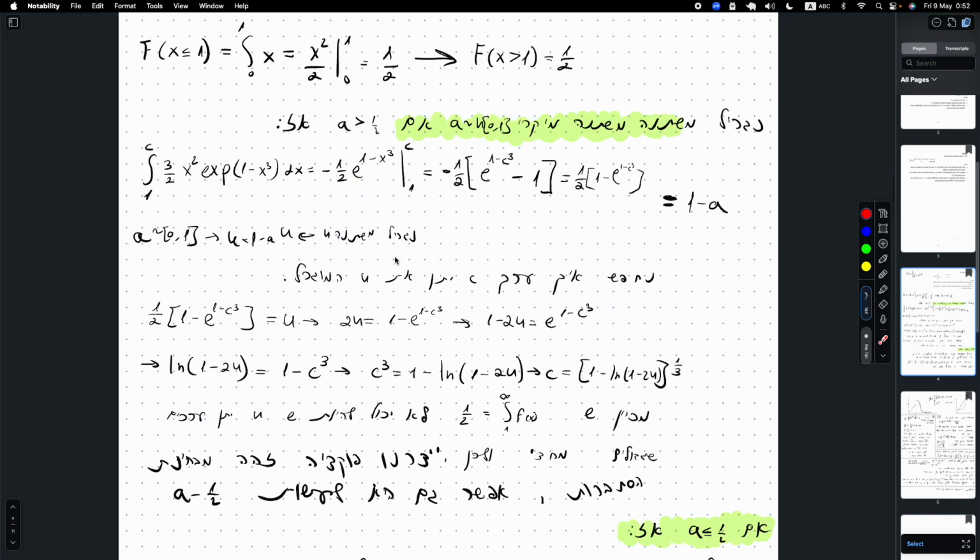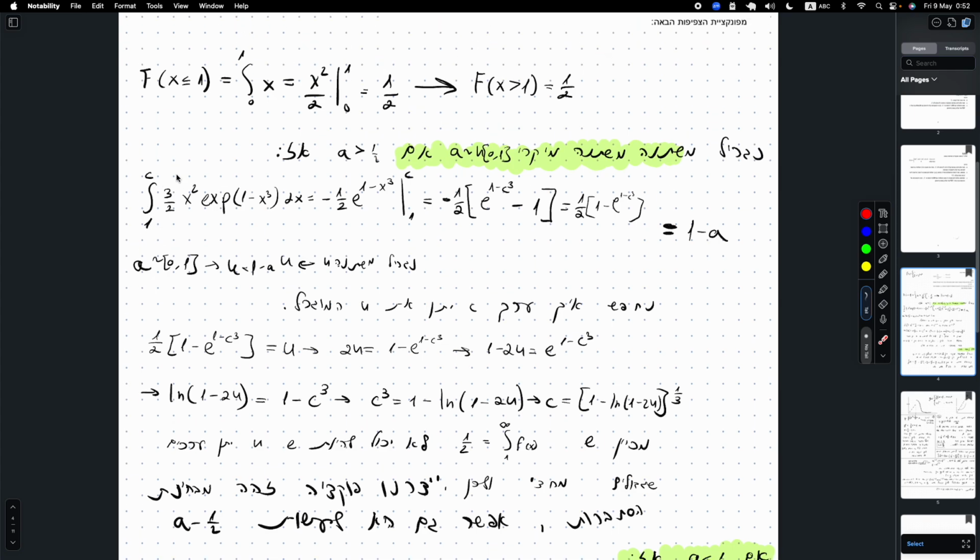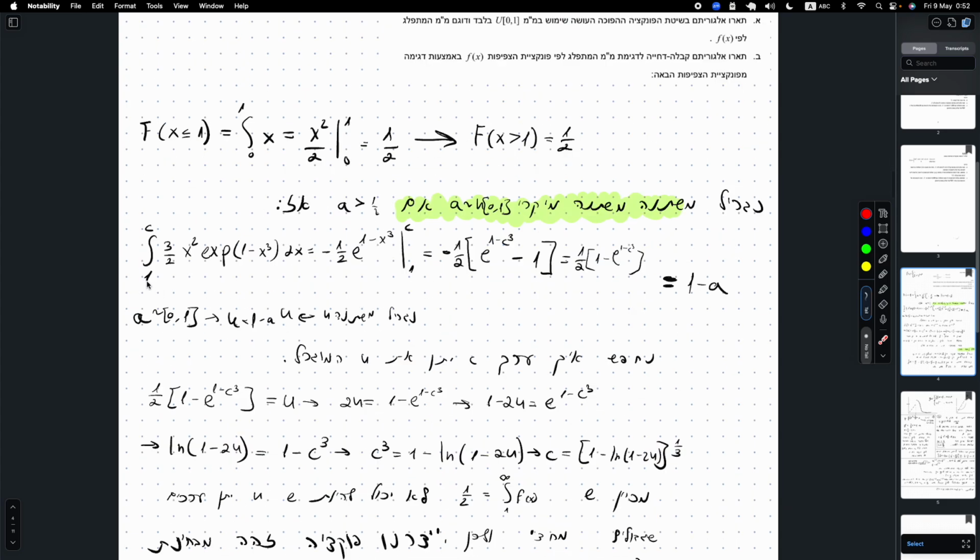Okay? So we get a, and now we separate into two cases. If a is bigger than half, then we're doing this logic, meaning we are going to calculate the integral from 1 to c. So we start here at the lower bound, and we're doing the integral on the function, and this integral will be equal to this eventually. And why do we do c? Because we want to see which value will give us such that 1 minus a equals it. So the integral from 1 to c is equal to 1 minus a. Note that this is only in the case that a is bigger than half.